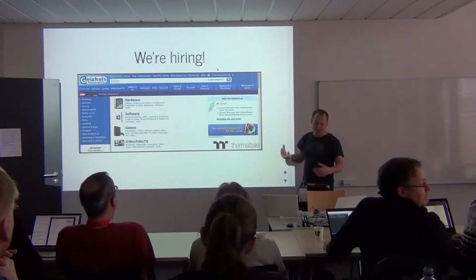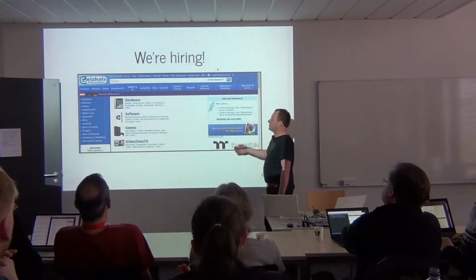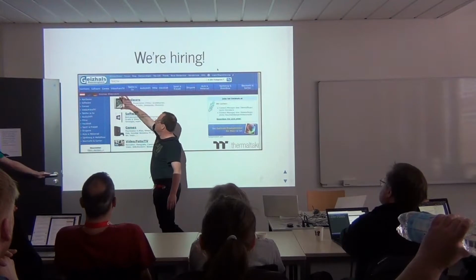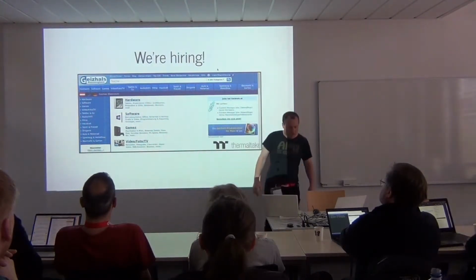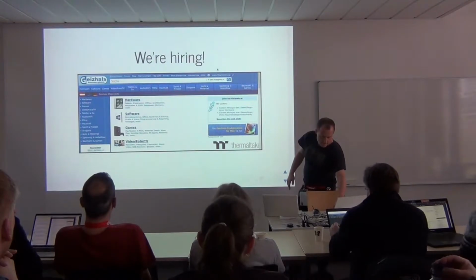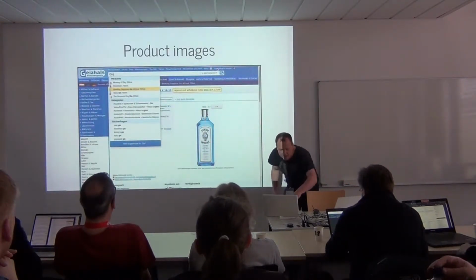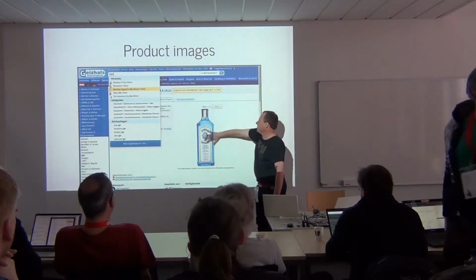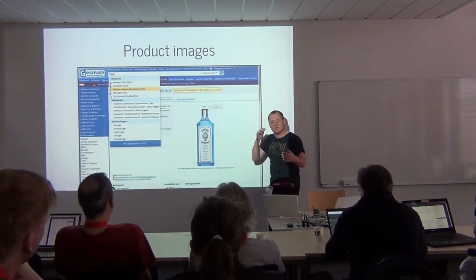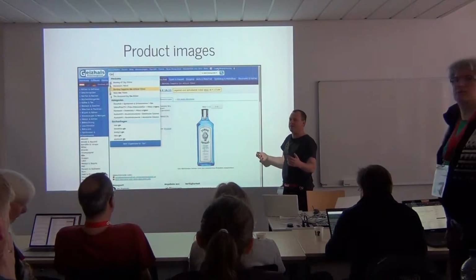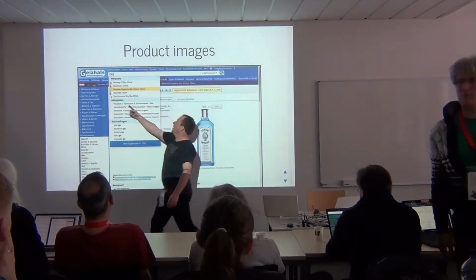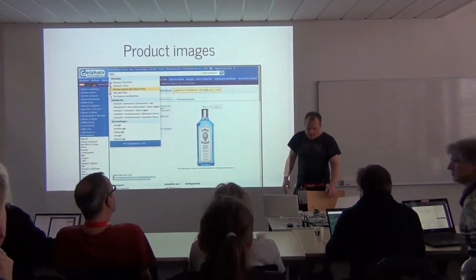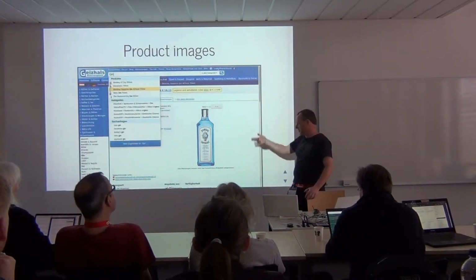But this is actually a talk about images. And well, not those images, but specifically product images. For example, we have some product images here. Those are smallish thumbnails. And here is a product page, and this is the meat of it. My example is an image we got direct from a manufacturer. And here is a full-size image, and we were using ImageMagick for various things, one of which was to generate thumbnails, such as the one I just showed you. And here we have a little thumbnail image of Bombay Sapphire derived from that image. And so that's what this talk is about, what we're doing to make those.